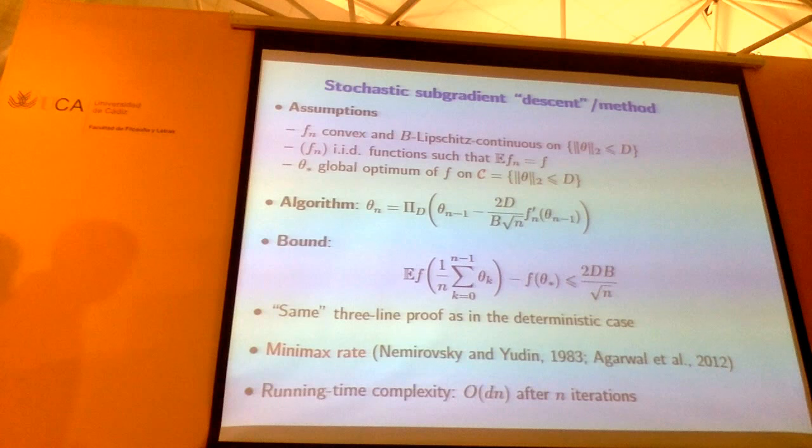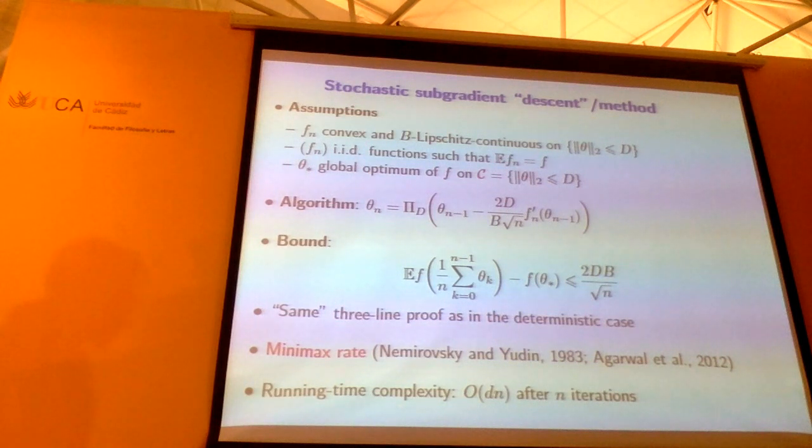This is the best we can do. I will not give any details for that, but this 1 over root n is the best we can do. And the running time complexity by design is dn. Why dn? Because at every time step, I have to access a gradient, which is O of d, and I have to subtract it, which is O of d. So since I make n steps, I get O of nd. And with that, you recover this 1 over root n from before with only O of nd iterations. So this is essentially the goal: to show that by using stochastic gradient, you get this 1 over root n with complexity O of nd.